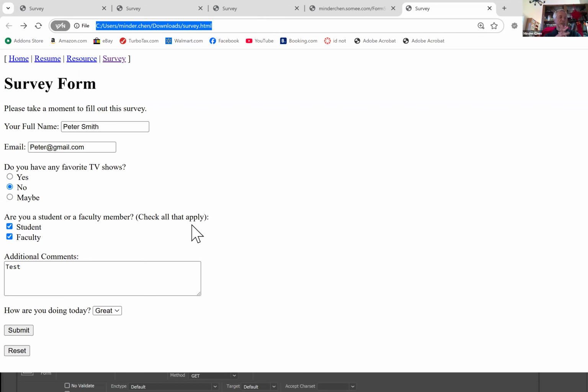The server-side program that I have provided can handle both the get method and the post method, so feel free to use either one. Professionally, the post method is probably better because you're not revealing the data in your URL. If someone is stopping by when you submit something you don't want other people to see, but they still see the URL to the server-side program, they can see the query string. They can figure out what you have submitted. Okay.